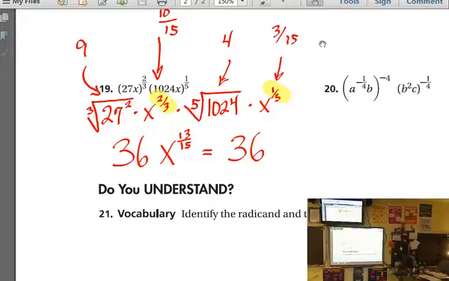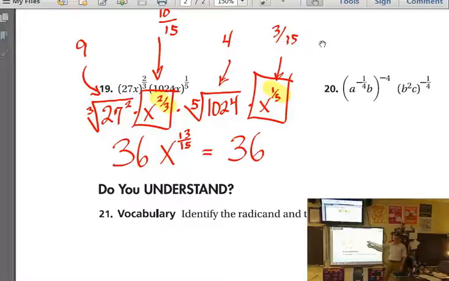There was an error in the key because they looked at these separately, and I was just working fast. And I'll admit it, guys, when I make mistakes, I work too fast sometimes, just like you guys. If you work too fast, you miss things. So the key had those two separated. You can go ahead and put a check on it yourself, like on your test, and you don't have to do a correction for that. It's going to be the 15th root of x to the 13th.